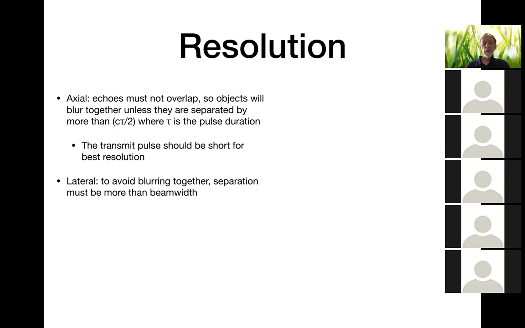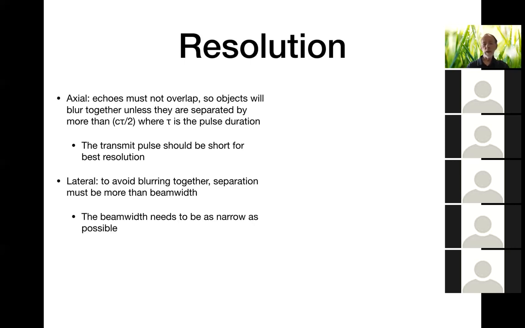The next aspect of resolution is termed lateral resolution, and that's, if you like, sideways across the image. In this case, the rule is actually very simple. For two objects to be seen as separate, they must be further apart than the width of the ultrasound beam. So the ultrasound beam width actually determines the lateral resolution. The beam width is usually several millimeters, and so the lateral resolution is going to be several millimeters. I mentioned a minute ago, the axial resolution is usually around a millimeter or less. So you can see there's a substantial difference between the two. Lateral resolution is poorer.